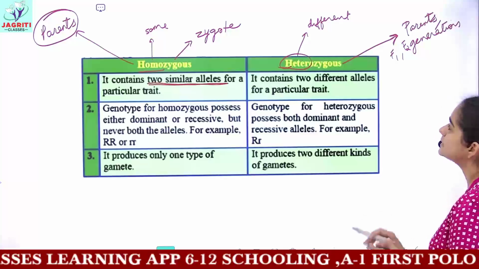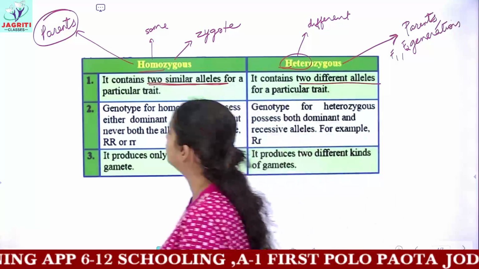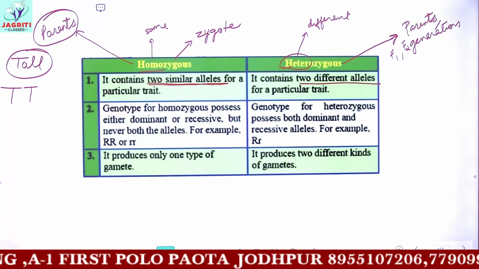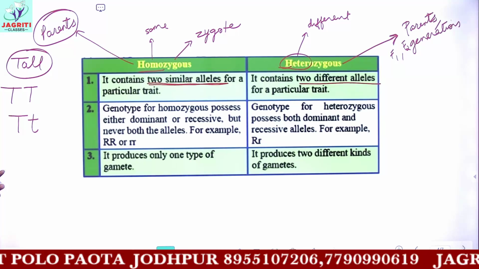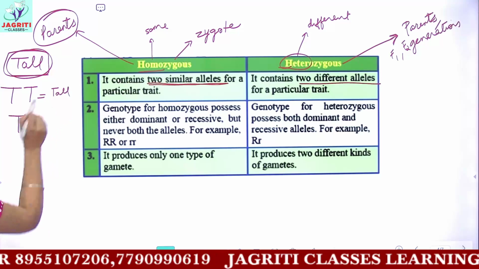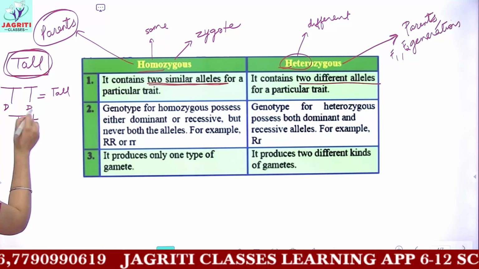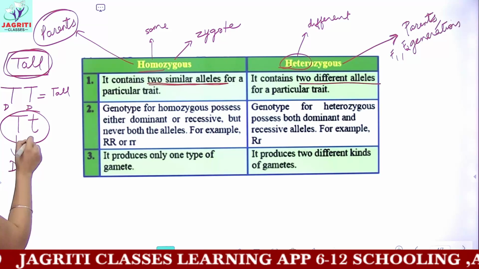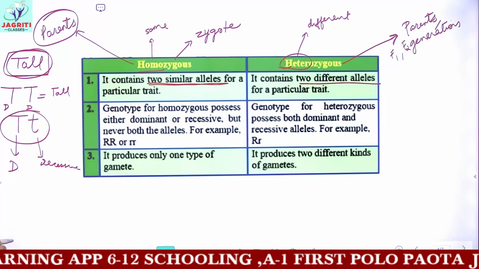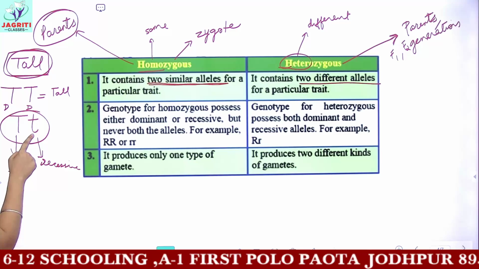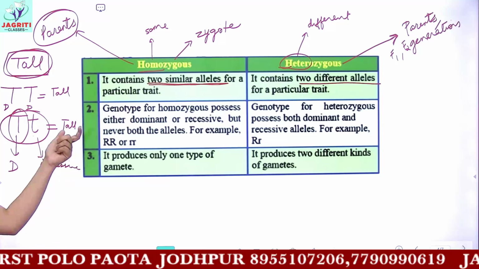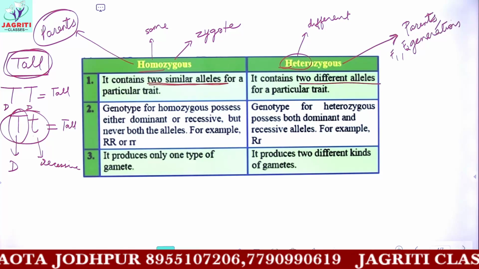The next is heterozygous, which contains two different alleles. That is, if I take a tall plant, the alleles for a tall plant can be capital T and capital T, or it can be capital T and small t, because if I tell you that tall is a dominant character, capital T would also give me a tall plant. Both the alleles are dominant in the first case. In the other case, this capital T is a dominant allele, while the small t means shorter height plant, so this is a recessive allele. But because we know that when a dominant allele is present, either with the recessive or with the dominant, the dominant allele always gets expressed, the plant which you will have will remain tall. So we can say that the tall character can be represented by two cases.